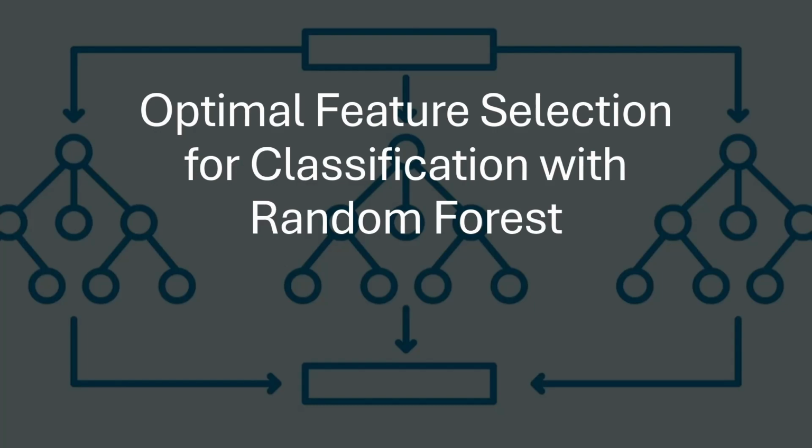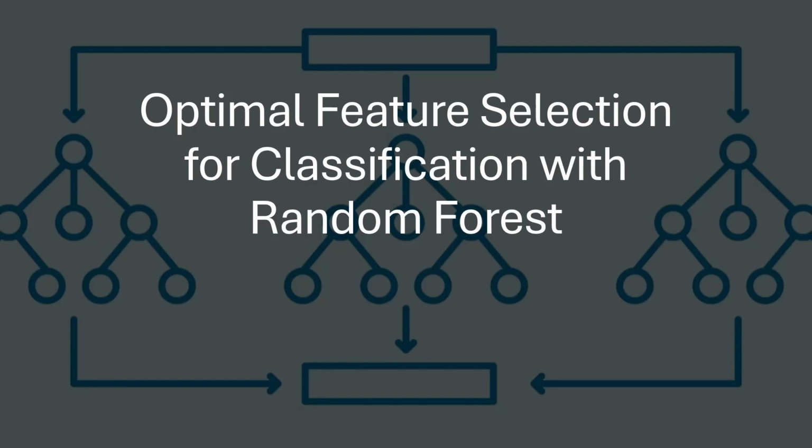In today's session, we're going to take a quick overview of a machine learning algorithm. Specifically, we're going to look into one that is classified as a supervised learning one, which, as you may know, are those that work with data that is already labeled, so we don't have to deal with that part, at least not for now. So yeah, the title goes as optimal feature selection for classification with random forest.